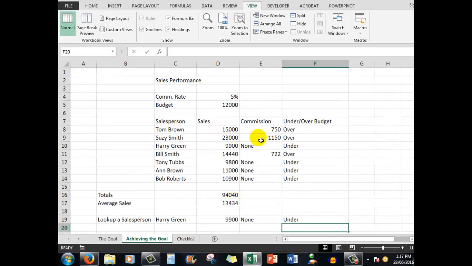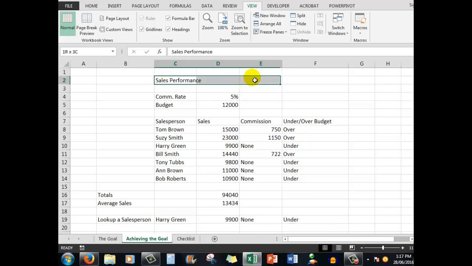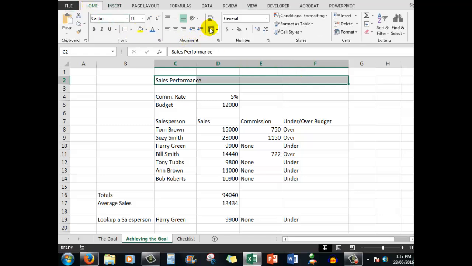So there we go. Now what I can do is to merge and center the heading across columns C to F by dragging through there. Remember, there's a training video on this in the link that you see, and I'm going to go to the Home tab and click the Merge and Center button there. That merges and centers that particular heading, for neatness sake, across the columns that contain the data.